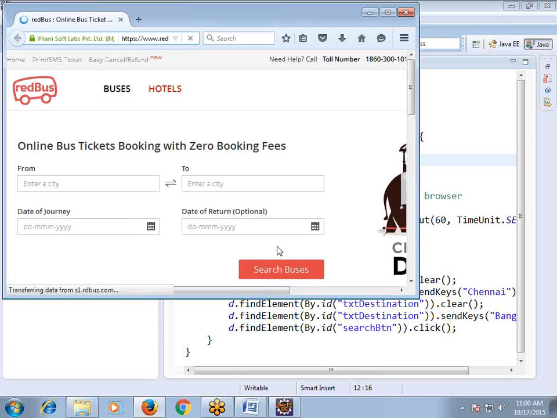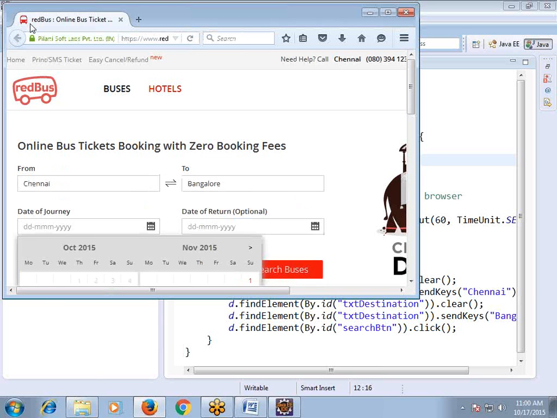See, it is waiting. The page is still loading here. Still it is loading, so Selenium WebDriver is not running the next step. As soon as the loading is completed, then it starts execution of the next step. Understand? Got it?